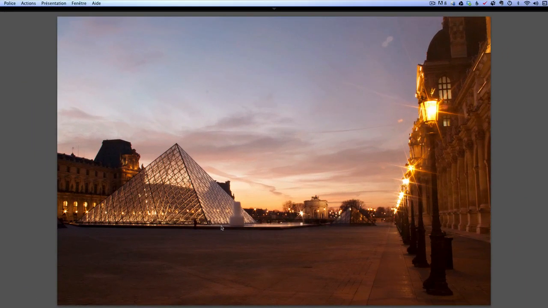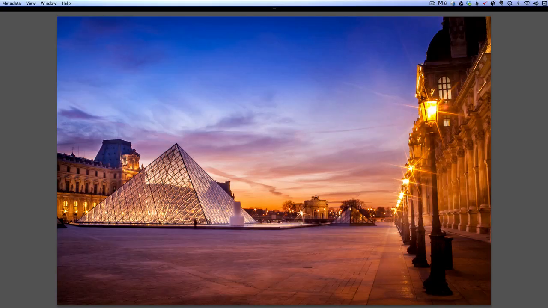Okay, so welcome to the Photoshop CS6 retouching course. In this course, we are going to do 6 different projects, and I will show you my entire workflow on how I retouch photos using Bridge, Camera Raw, and Photoshop CS6. For example, we're going to start with an easy example of this photo of the Louvre in Paris. That's the before photo, and after the workflow, that's the after photo.